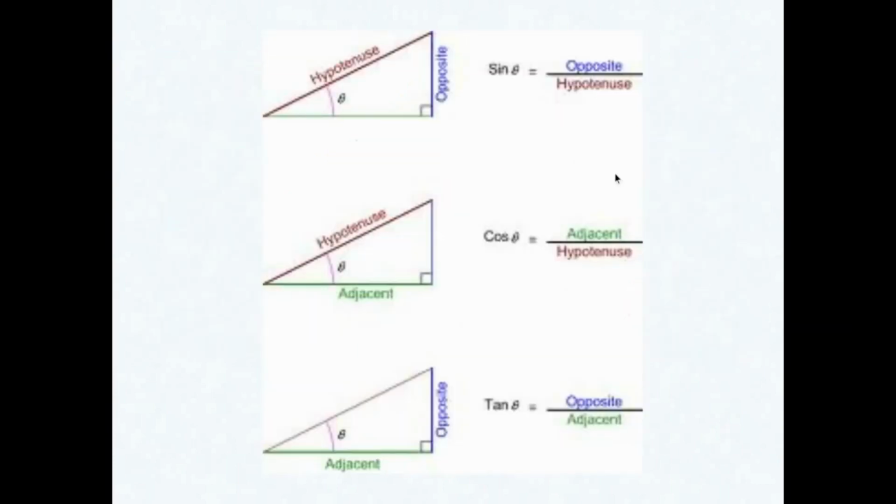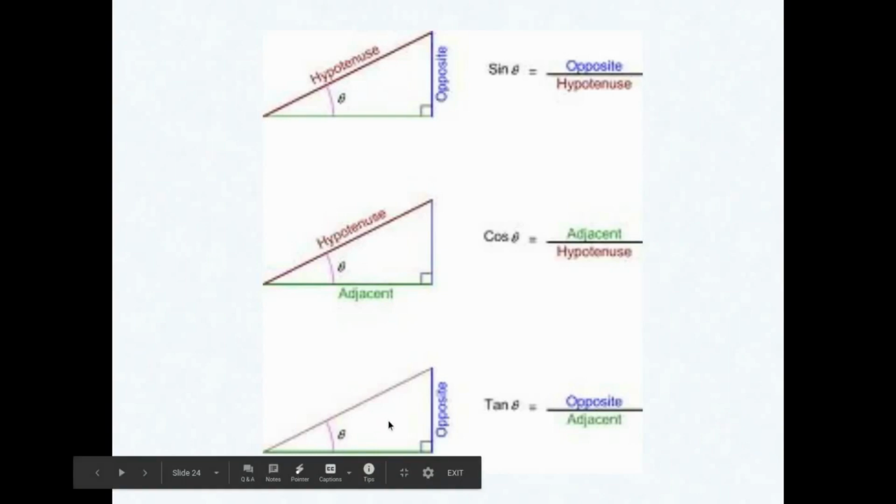And again, just one more way to look at that. If we're working with this angle, hypotenuse and opposite, we're looking at this, cosine is adjacent over hypotenuse. And if we're looking at this angle, we would have the adjacent and the opposite, that we would use opposite over adjacent for tangent.